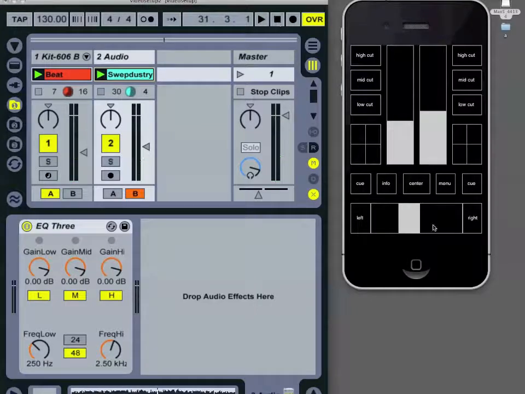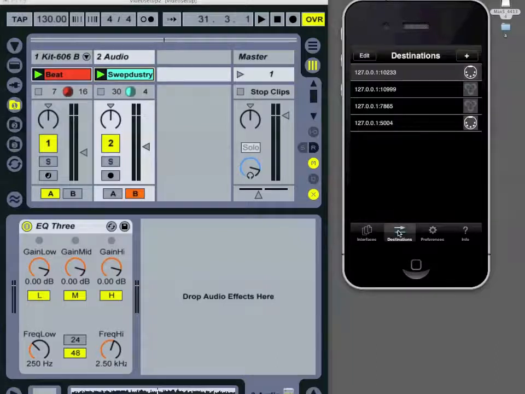So in addition to controlling MIDI, we can also control OSC. I'll hit this menu button right here and go over to the Destinations tab. And this time I'll choose a Bonjour OSC destination instead of a MIDI destination.